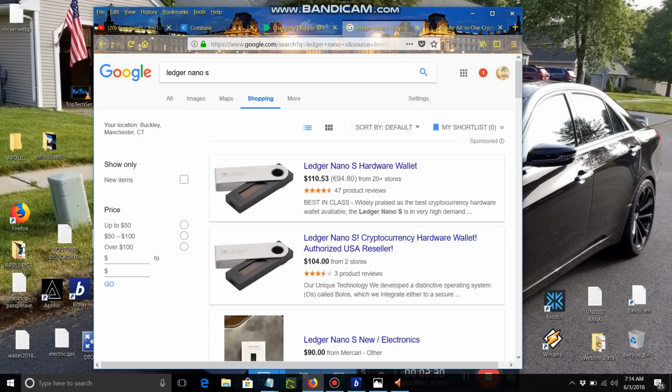Now, getting back to the Ledger Nano S, it is a cold storage unit. It basically is like a USB thumb drive, but much more advanced. It has an encrypted setup to it, and an OLED screen on it. If you don't know what OLED is, it's a very good quality screen. When you connect it to your computer to put the coins onto it, it uses the Ledger Manager, with the Chrome browser. It's in the Chrome store. You download the Ledger Manager, and it lets you send the Ethereum, Bitcoin, and other ERC20 tokens to it. What it does is let you keep them disconnected off the internet safely. And that is the ticket.